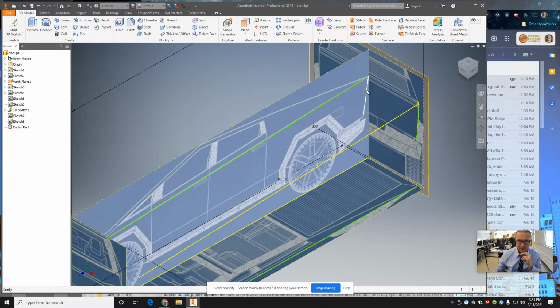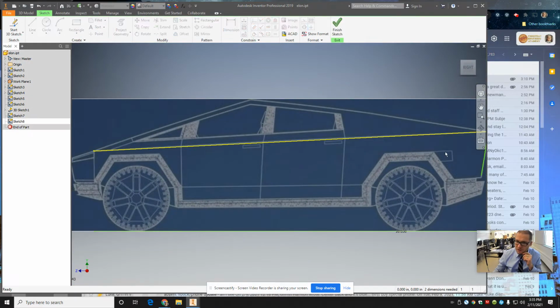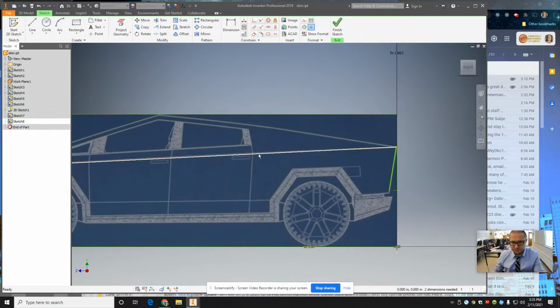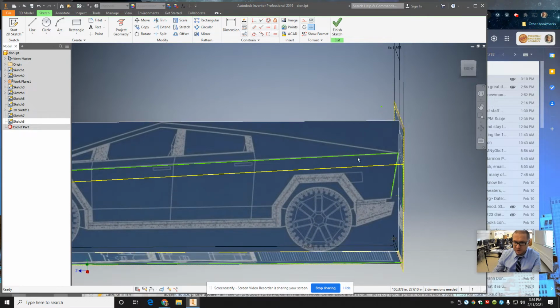Basically, we have to have this line by itself in a sketch. So let's figure out, that's sketch 8. I just want to make sure, so you probably projected that geometry into this one maybe. So let's go in here and see. Yes, you did. So basically what you have to do here is in this sketch, after you project it and draw this line, you have to delete that projected line. Make sure you delete that projected line there.